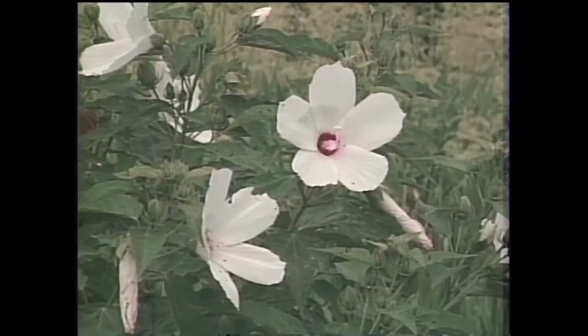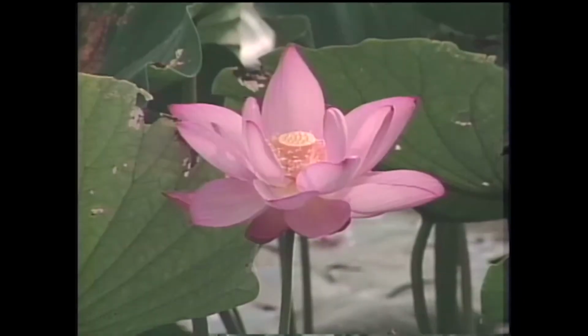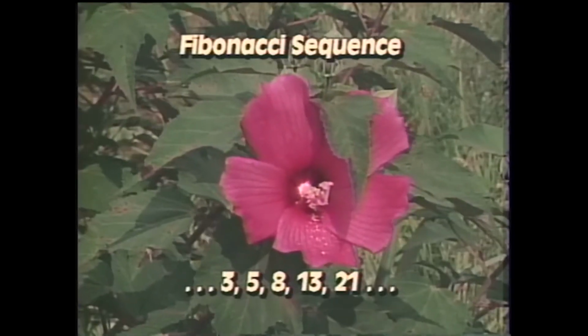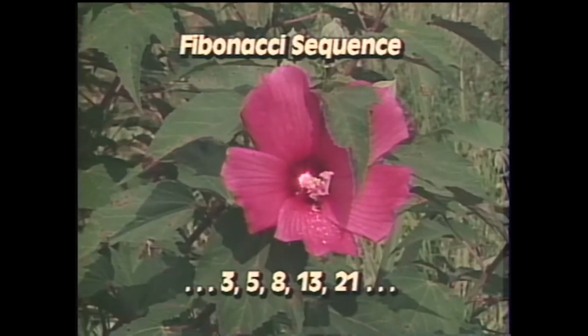Wherever Fibonacci looked, the final tally was either 3, 5, 8, 13, 21, a sequence determined by the addition of the two preceding numbers. It just seems to be a nice growth pattern, a pattern of regular growth. The rate of growth, the rate of increase is a standard number that keeps things from growing lopsided.